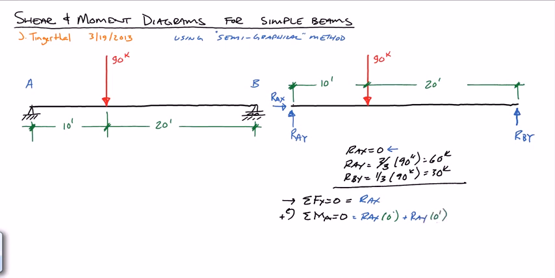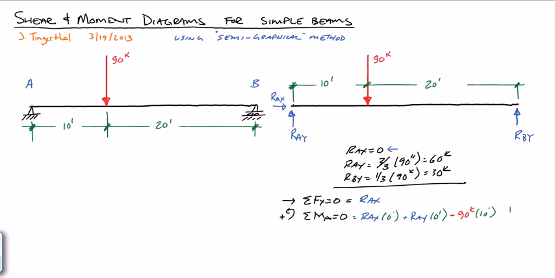And again, you can leave those out as you get more comfortable with these equations, but I like to make sure I account for everything, so I'm going to show those. Then we get 90 kips times 10 feet. And because that is going in a clockwise sense around point A, we get a negative in front of that.